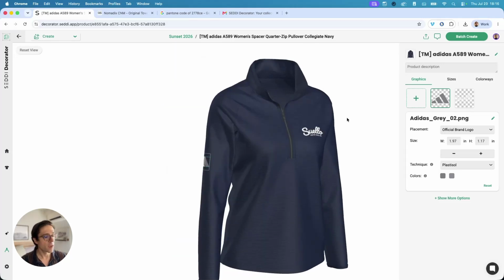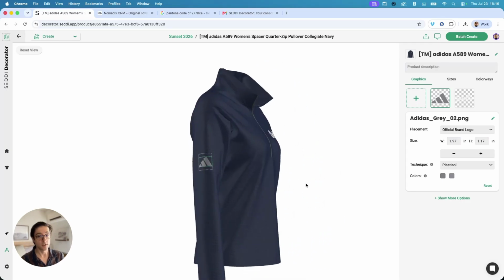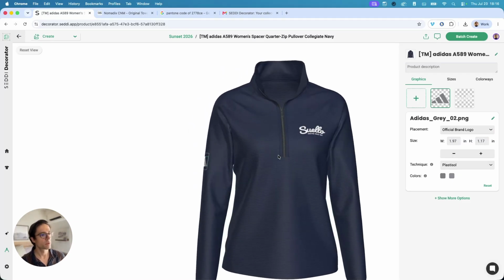And the same way that you should duplicate your 2D products, if you've built this Adidas product and you've got the branding all set, instead of building from the library with it, you could just duplicate it and switch out the graphics in the future, saving you the time of having to find that logo again and upload it. So just some pro tips for working around the current limitations.